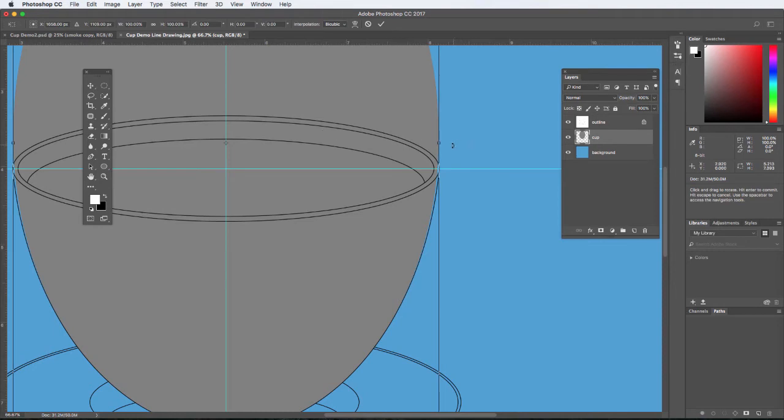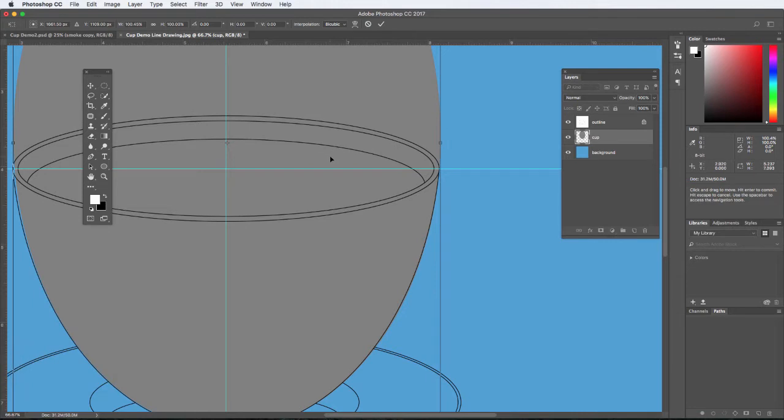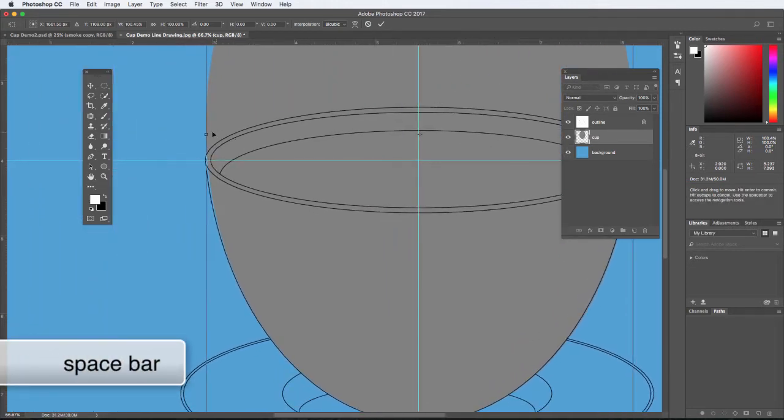Going back to the Command T for transformation, I'm going to alter my egg form in order to make it fill the shape. Holding down my spacebar, moving to the other side, just making sure my form matches up.